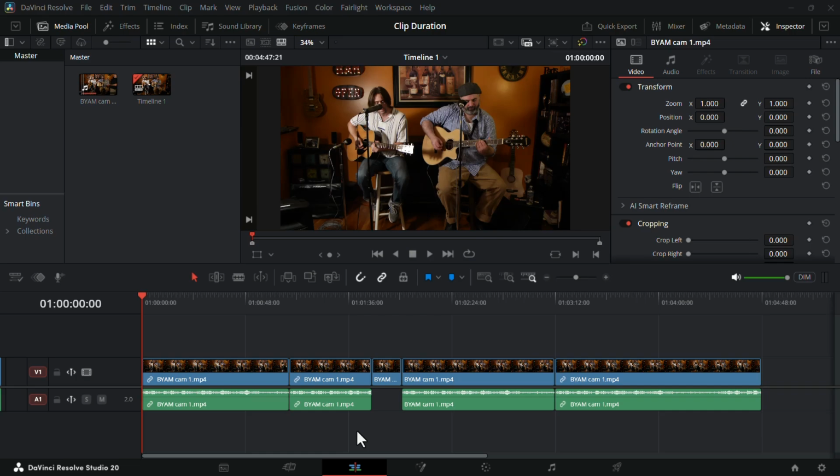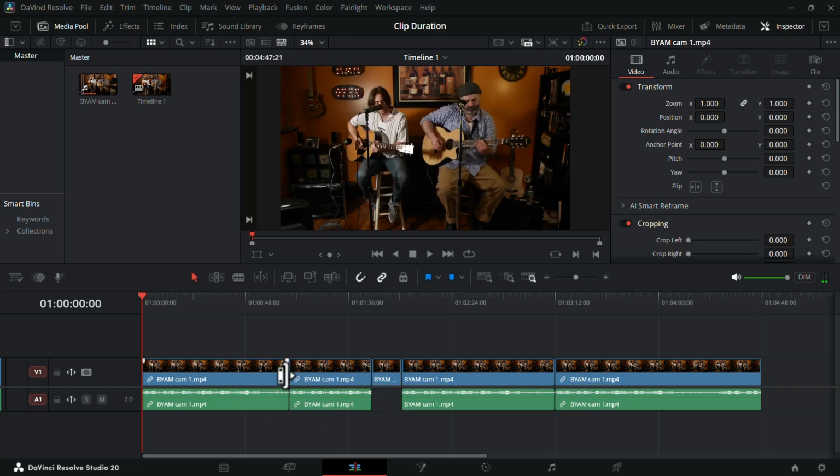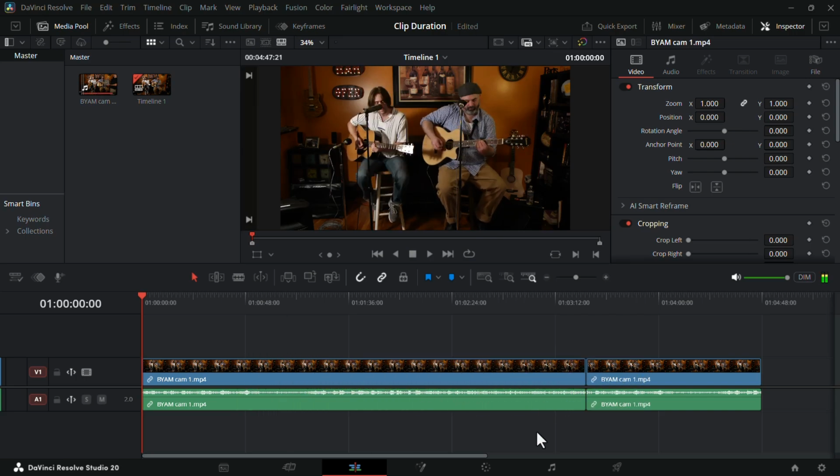Hey everyone, in this video, I'm going to show you how to change clip duration in DaVinci Resolve in 3 different ways. The first method is the traditional one. We bring our cursor to the edge of the clip and drag it right or left to increase or decrease the duration. The point is, if we decrease the duration of a clip, it stays normal, but if we try to increase it, it overlaps with the other clips.